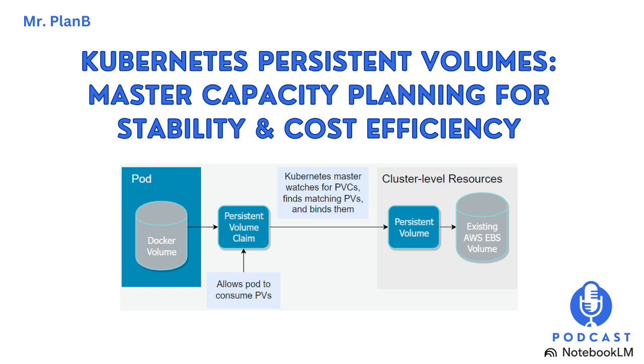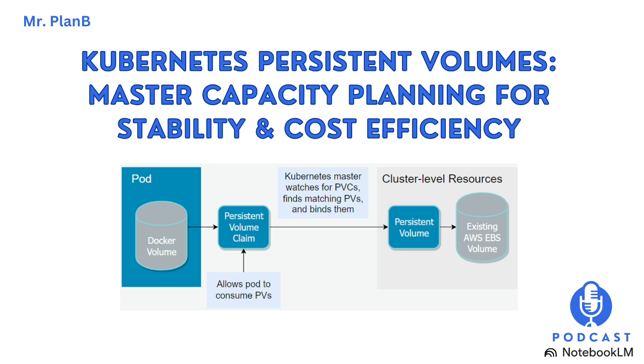I imagine that in a high throughput messaging system, storage performance becomes pretty important. Absolutely. If you have a ton of messages being processed, the storage needs to be able to keep up with that rate of writes and reads. We even saw an example of a message queue deployment that was using a 10 gigabyte PVC, showing just how important dedicated persistent storage is for these workloads.